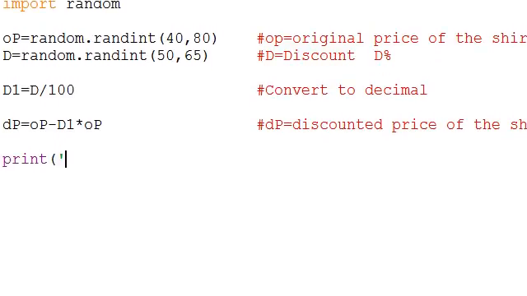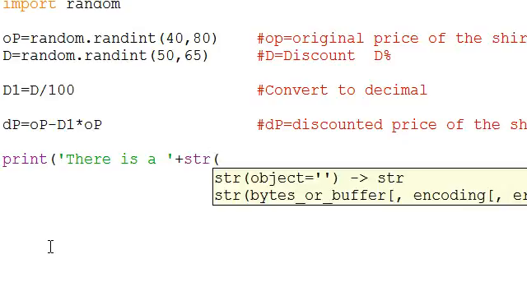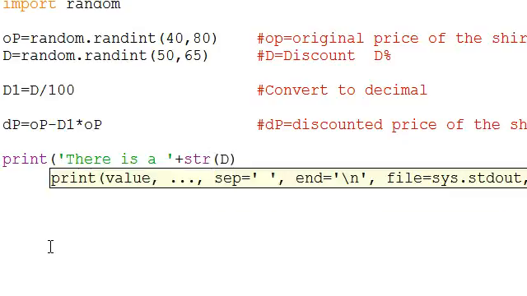So this is going to be the problem: there is a, now remember we'll have to convert that to a string, str, since we're concatenating that with a string, plus, and then the percentage sign, discount on a, let's see, dollar sign, plus str of OP, the original price, plus, okay, we're running off the screen, but you'll see it when we print this stuff out.